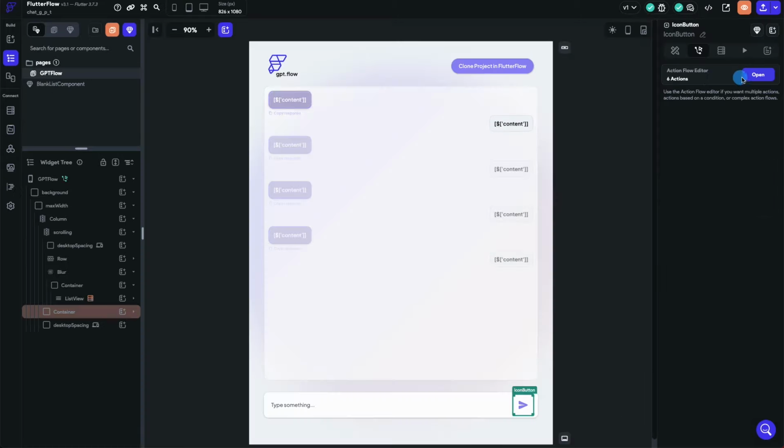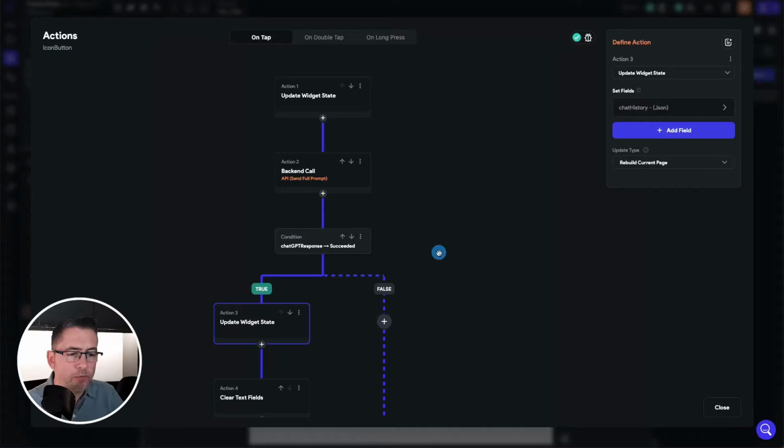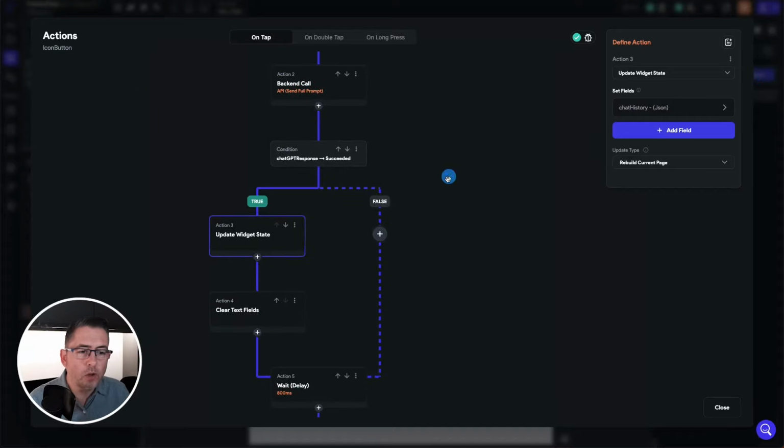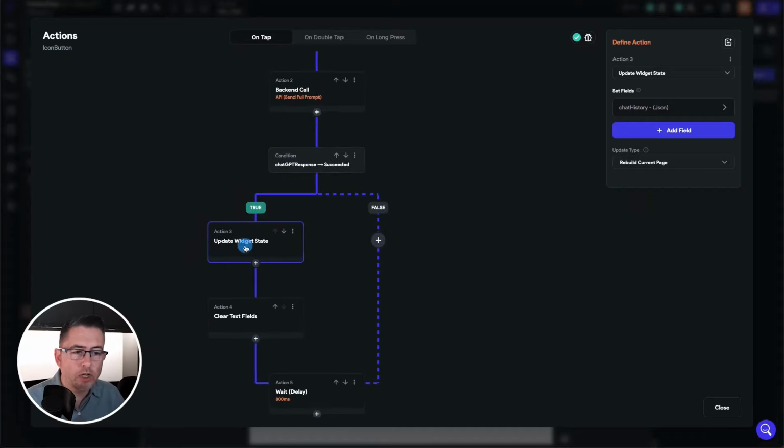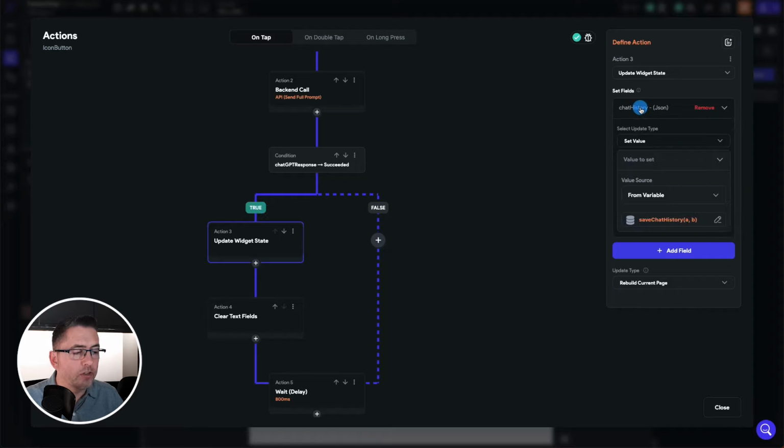So let's move back to the actual action flow editor now. We know that we've got the success come back. We know that we've made the API call. We know that we're at this particular stage where we're down in this position, that we've got a response back. What do we do there? So really all we are doing here is taking the JSON response that we got back from the API, and we're just loading it up into the chat history.